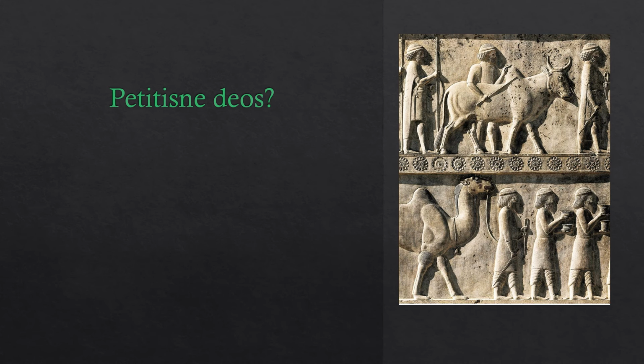In this case, word order won't help you determine what function deos is serving. Instead, you have to know that deos is accusative plural, which means that it is probably the direct object. Put it all together, and what do you get? Do y'all seek the gods? Are y'all seeking the gods?